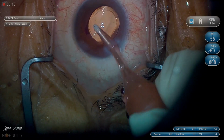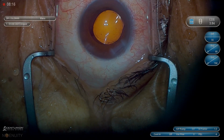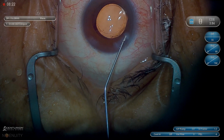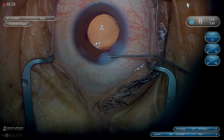Is it absolutely necessary to go behind the lens? I don't think it is, but if you're more than 100 cases in, I think that's the time that a resident should start going behind the lens to get the viscoelastic out, because especially with a toric, it's going to give you a pivot point to rotate on. I think it's more likely for a toric to rotate if you don't get adequate viscoelastic removal. So I think going behind the lens is a good idea.